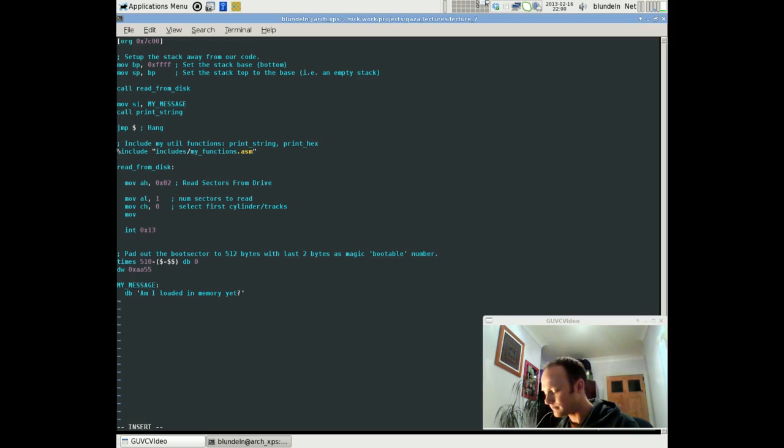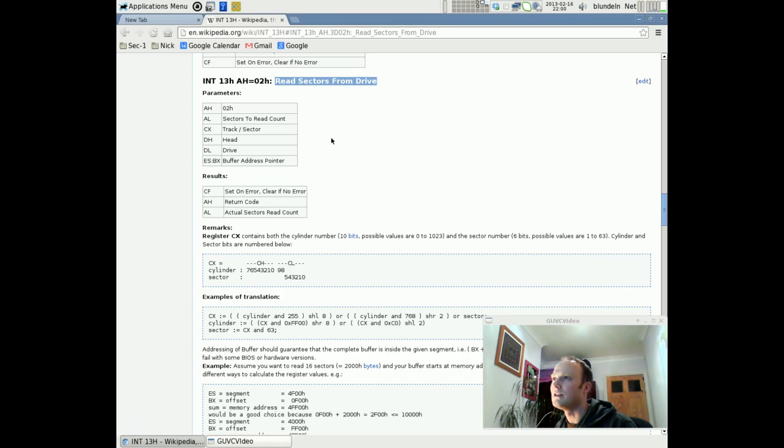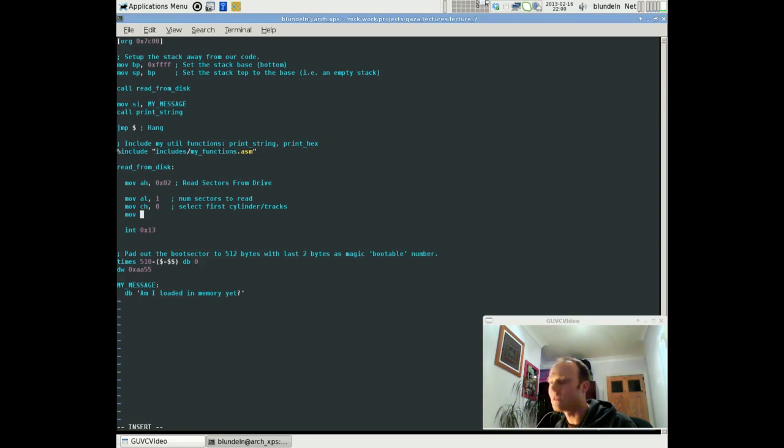Okay. Now let me just check my notes with that. Yes, so the first head is also 0 based. So let's move DH, which is where the head goes, and the first one is 0. Select first read write head.